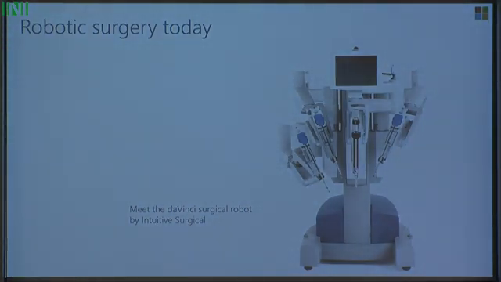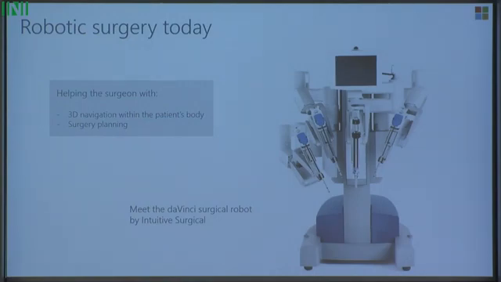Another application that we've been looking at for segmentation is robotic surgery. We've been working with folks who deal with the Da Vinci robot, and this is by Intuitive Surgical. And the question here is, how can we use segmentation in this case to help with 3D navigation during a surgery and also with surgery planning. So this is for the case of partial nephrectomies, where the surgeon removes the tumor and saves the kidney.